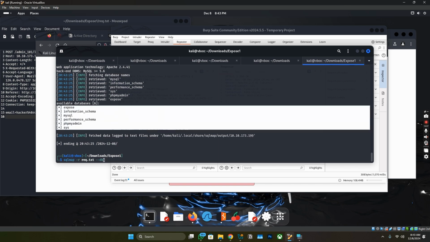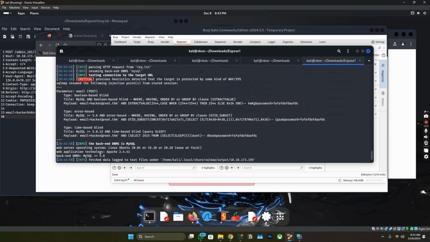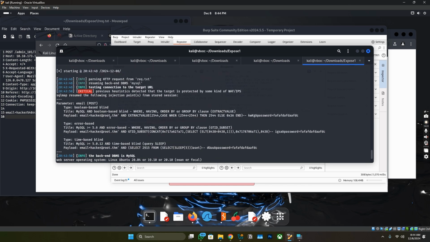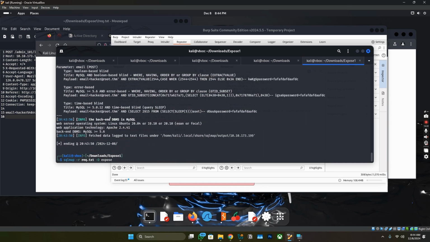Let's activate this database and see what is there. I didn't enter the syntax correctly. So this database, we can list it, but what I want now is to list the tables in the database. So --tables.